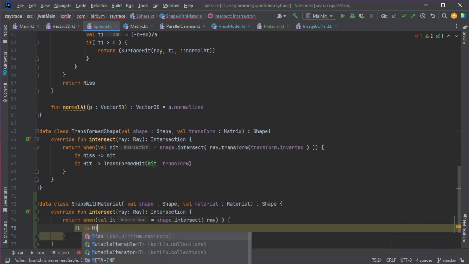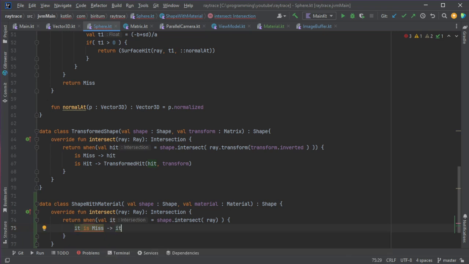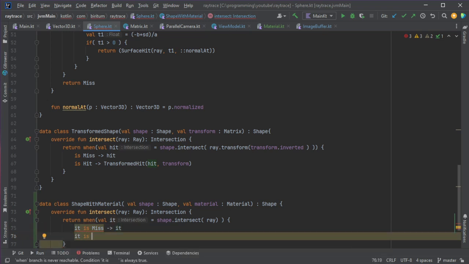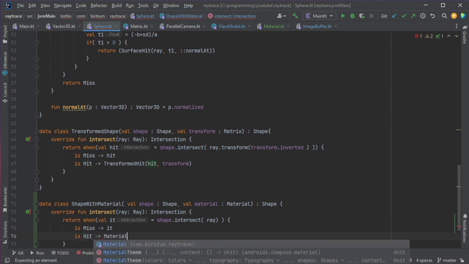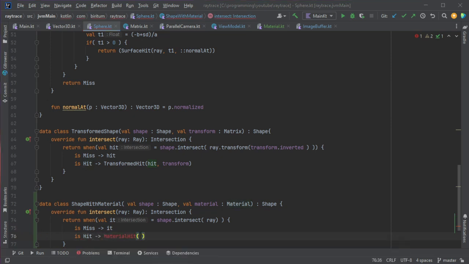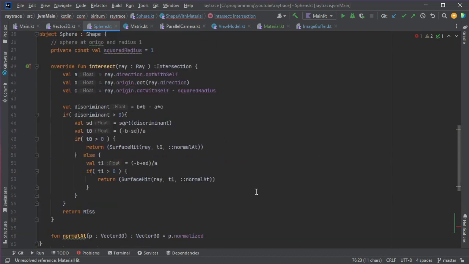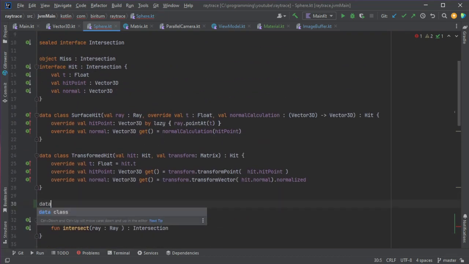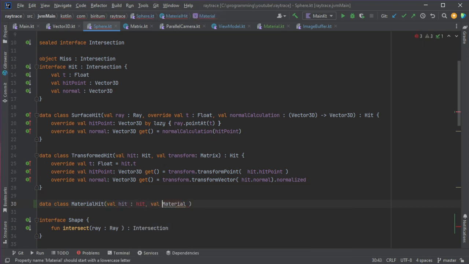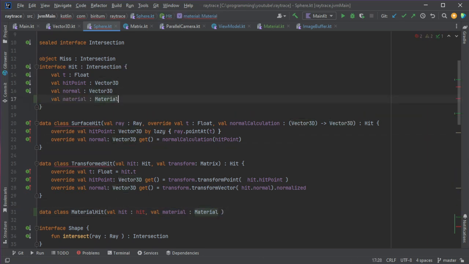If it's a miss, we just return it, but if it's a hit, we will return a material hit instead that takes the hit and the material. Create the material hit class that takes the hit and material, and we add a material to our hit interface.